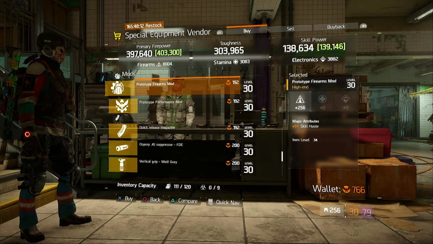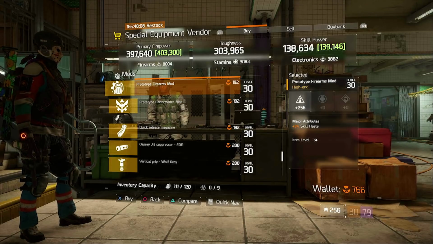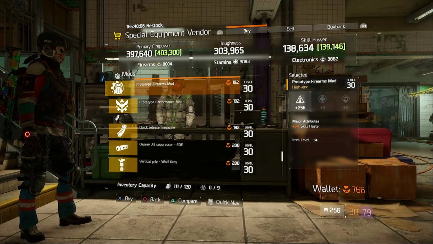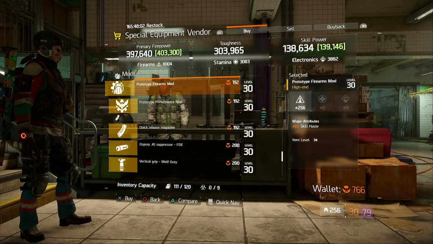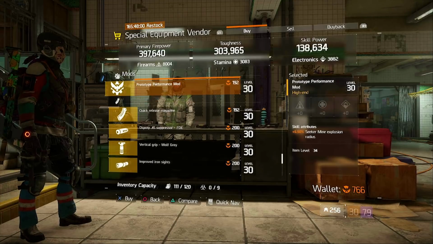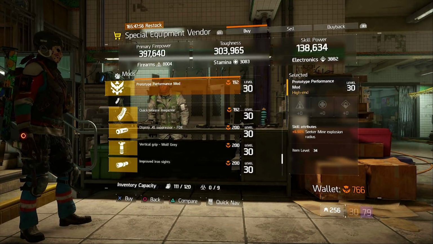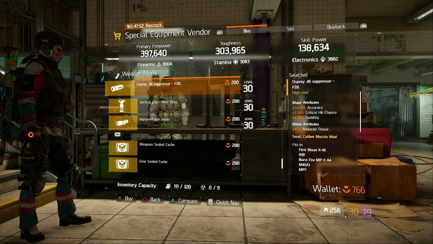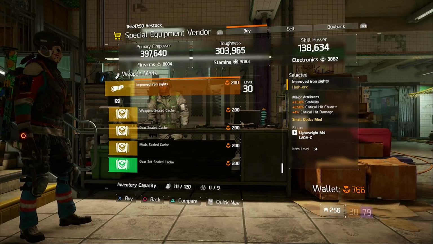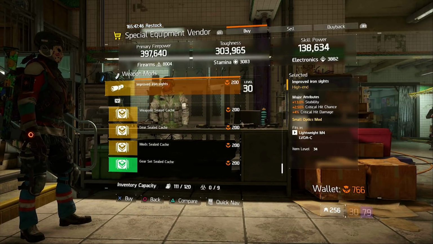Now the prototype firearms mod at 256 firearms with 3% skill haste could be something for some people. I would like to see the firearms a bit higher, but skill haste again will be making a comeback, so, well, it never went anywhere, so it is going to be one of those things you want to watch out for. Secret mod explosion radius, and the rest of these mods, nothing at all worth talking about. So let's see what other things are being sold in the base of operations, and if not, out in the world.